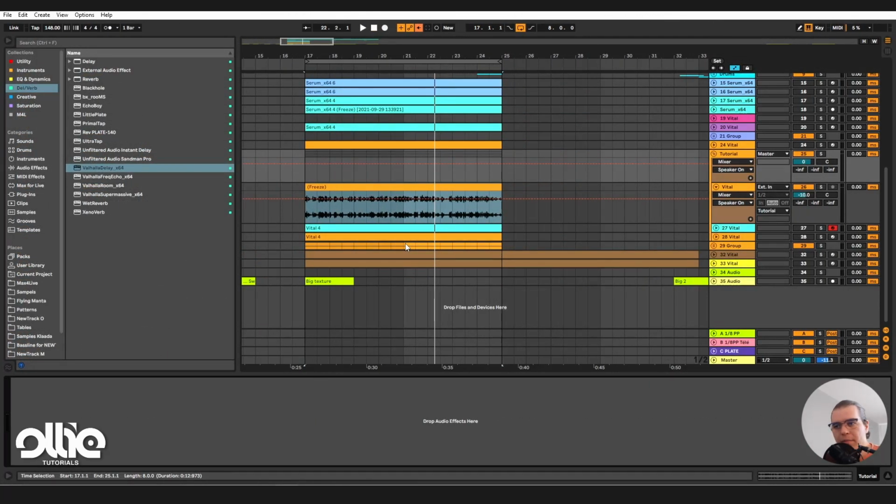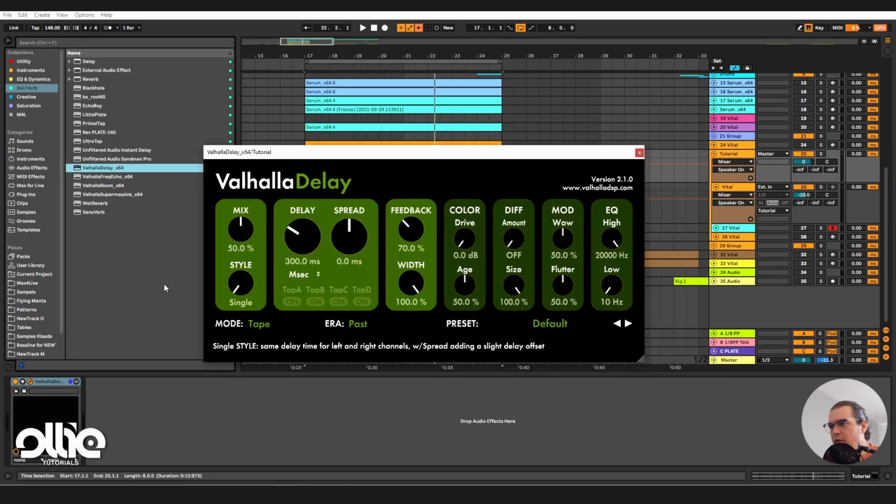So here we are in Ableton Live, and here I'm going to load Valhalla Delay really quick, just to make a really quick overview. So here we have the mix and style section, what the mix does. The style will change the routing between left and right. Basically here we have single, the delay is the same for both of them. The dual, every channel is independent. Ratio, ping pong, quad. Quad is pretty interesting because it adds like 4 tape heads. It's basically a tape delay, and it'll add like 4 tape heads for each channel, and with it we can really create some weird stuff.